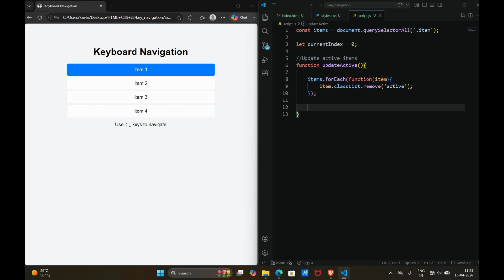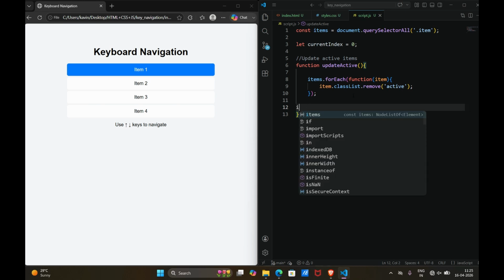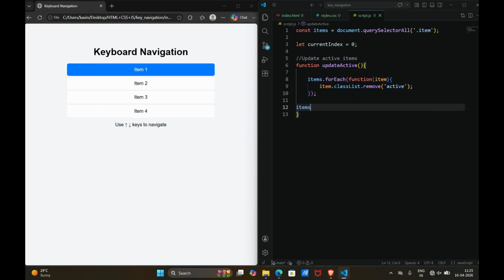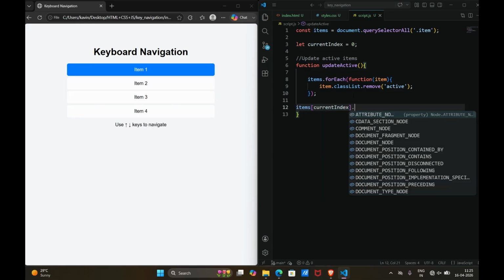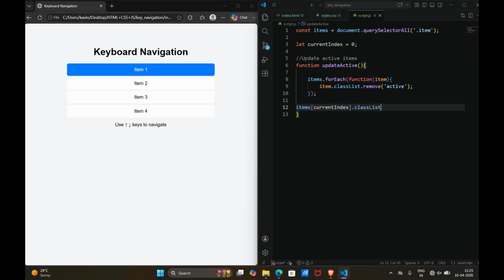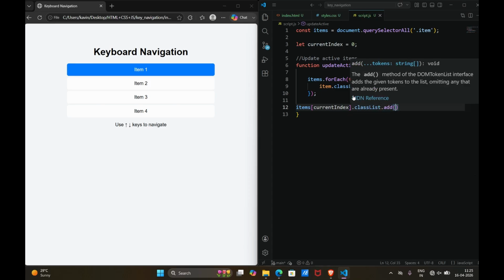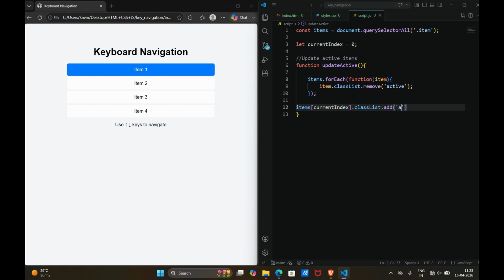Next I'm selecting the items with the current index, and giving it classList add active. That's all.